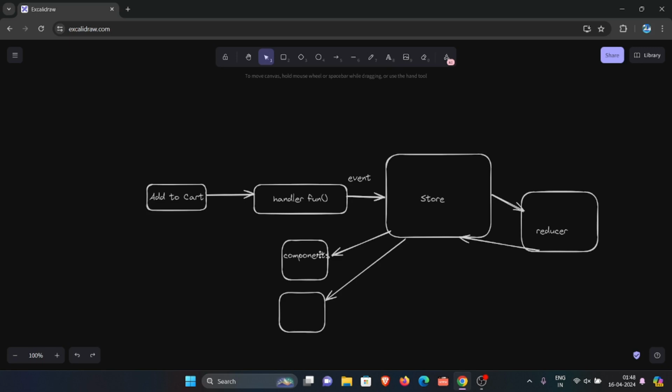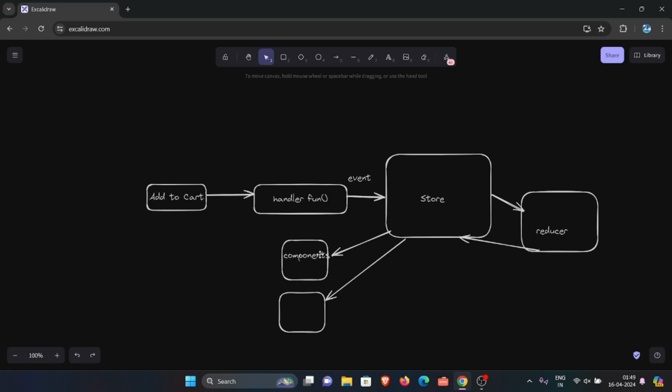Our cart is empty, right? We click on add to cart and we see that the product has been added to the cart, and the cart value has changed from 0 to 1. Again, we add another thing to the cart, and it changes from 1 to 2, right? So that's how it works. This is a simple overview of how Redux works.